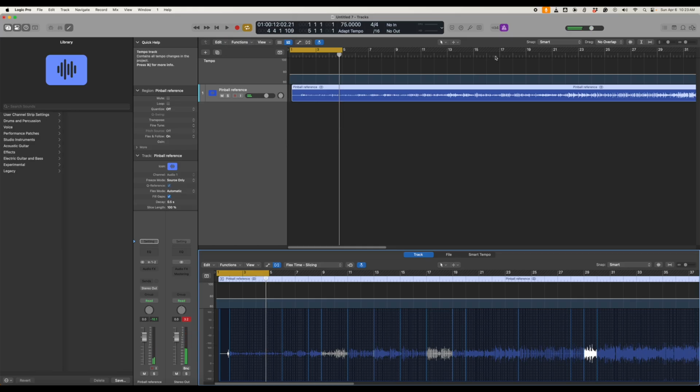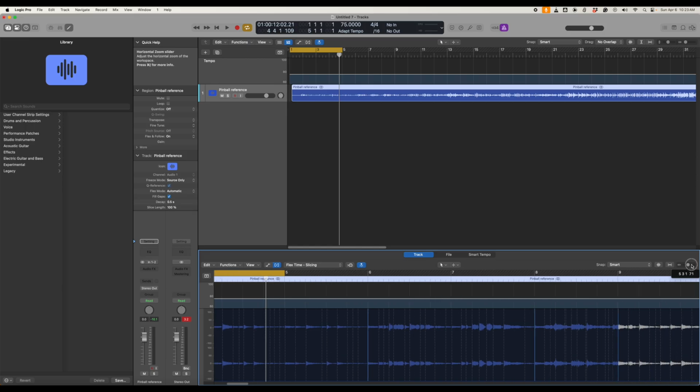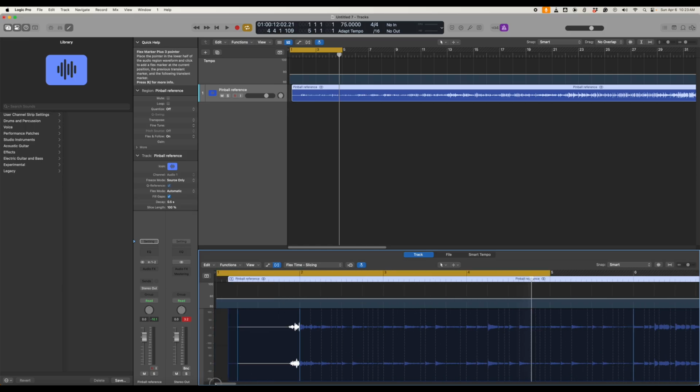as you can hear, the metronome is clicking exactly in time with the song. So now we have it all lined up properly. If we expand this out a little bit and go back to the beginning, you can see that on bar number 2 is where the song actually starts. So let's try that again, and you'll see the downbeat is right starting at the 2, which means we have everything lined up. So let's try that again. As you can hear, the first guitar tune is right at the 2 mark, so that means we're perfectly lined up.